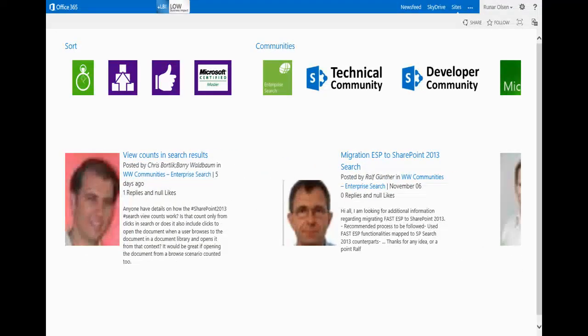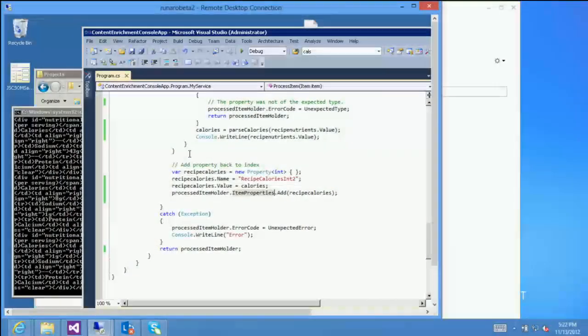I'm not going to go too much into detail how I created that, but it's a similar type of content enrichment I showed in the other one. So all the content that flows through, whether it's from SharePoint, post, newsfeed, you can act upon in the content enrichment web service, and any type of line of business content that you feed through, you can do enrichments on it. And it's great for a knowledge management system where people, for instance, don't fill out a lot of metadata about the documents. You can now try to add metadata about those documents while they all flow through the system. So this is the place to do it. Go back to the presentation.